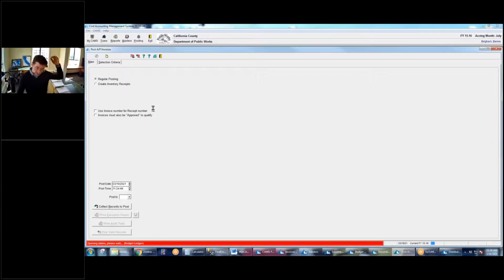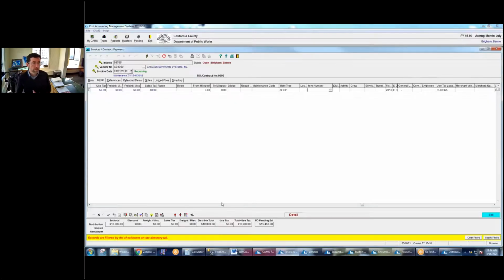So you have two options with inventory receipts. One is, or three. One is to enter them directly in the inventory receipt. And then if you want to set it up, you can do the thing that helps create the invoice from those previously entered inventory receipts. So now, when you enter it in inventory receipts, your inventory goes up in real time. And then the invoice is there to pay the bill.